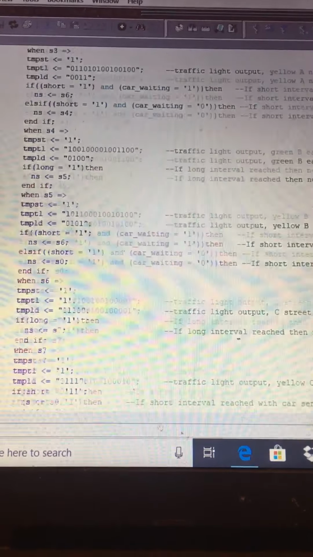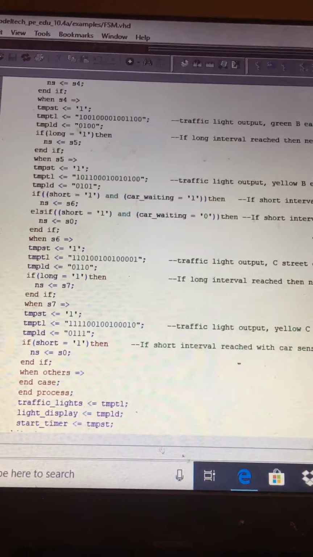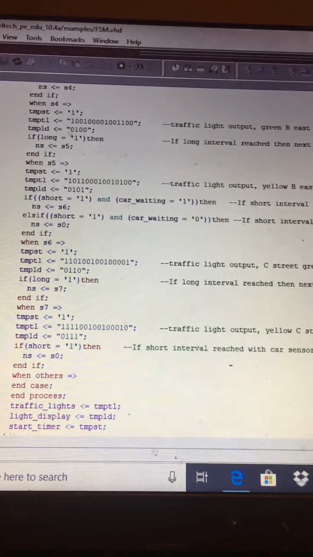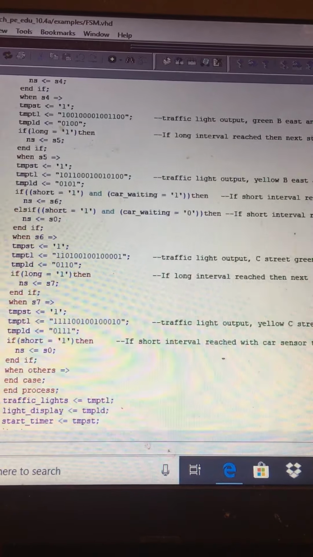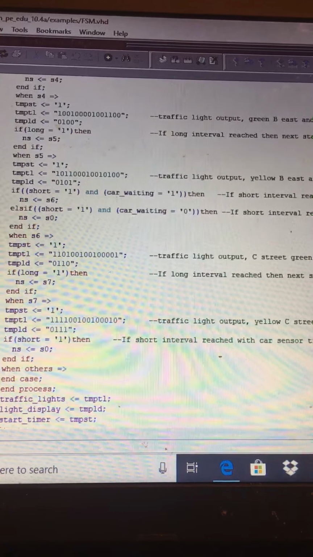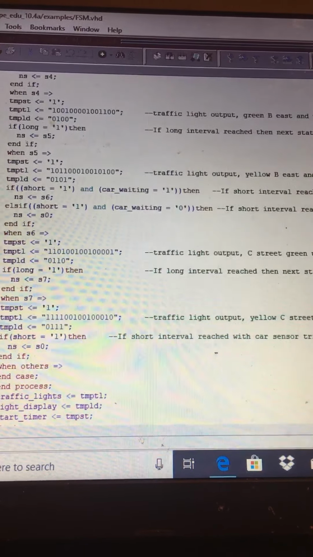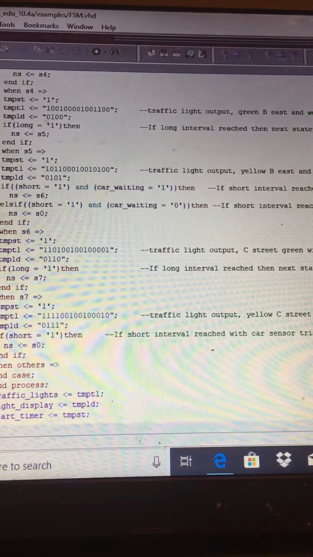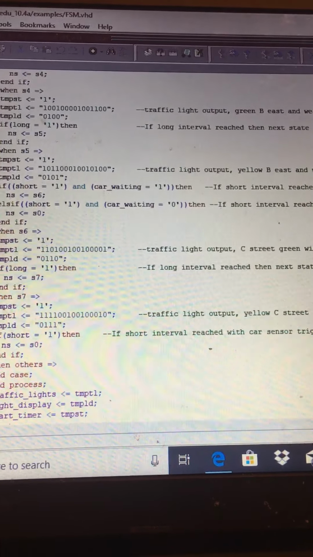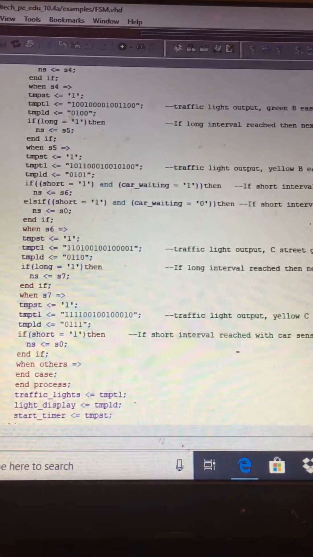When in state 4, the 15-bit output is 100, 100, 001, 001, 100, which stands for basically B East, B West green, and the rest red. If the long time interval is reached, the next state is state 5.